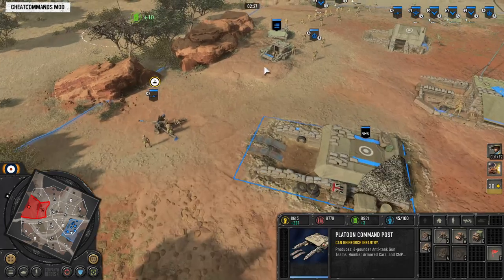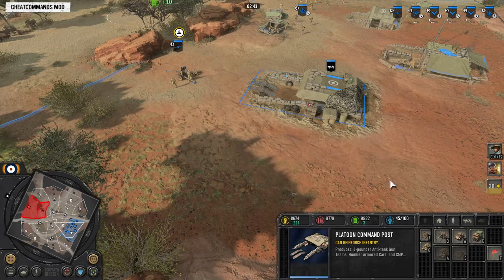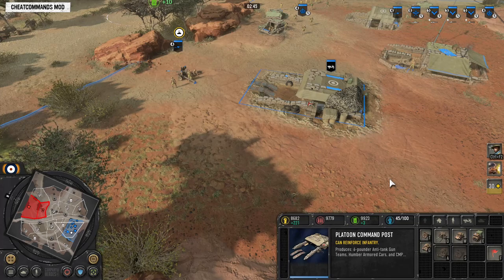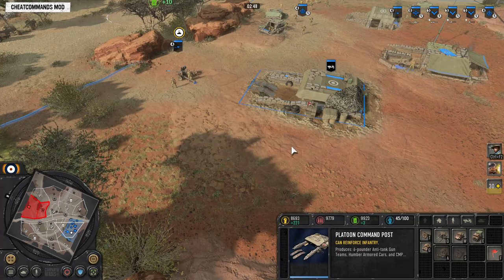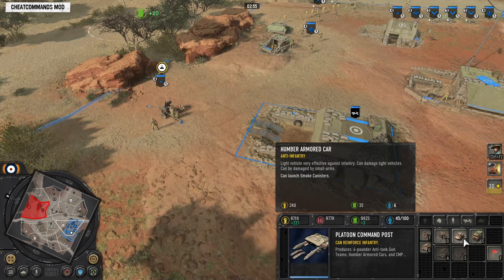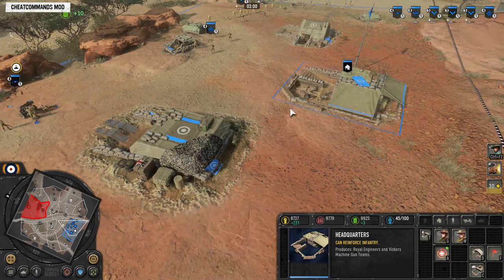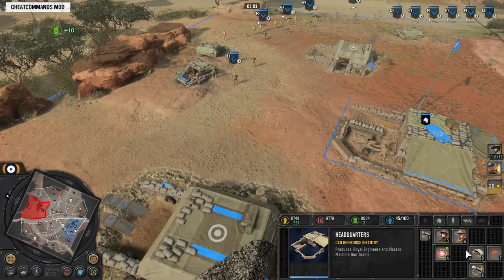If the enemy is going Wehrmacht Breakthrough into heavy Tier 3 with Panzergrenadiers and the Stug G — the long-range anti-tank variant — a Humber's not a bad choice. I like picking up the Humber in those very specific situations. But if your opponent has gone for Jägers with Panzerschreks, or gone mechanized with an 8-rad, you really don't want the Humber. It's 35 fuel straight down the drain — it'll just get killed by an 8-rad. Against the Stug G though, it can do some really dirty things.